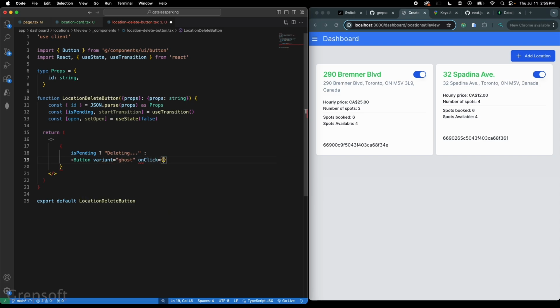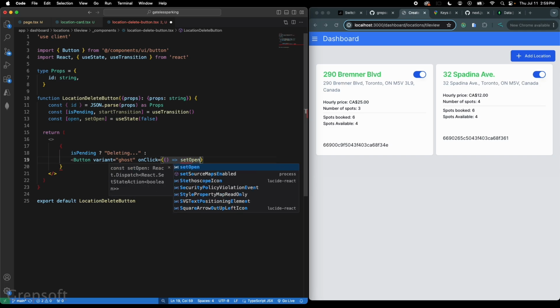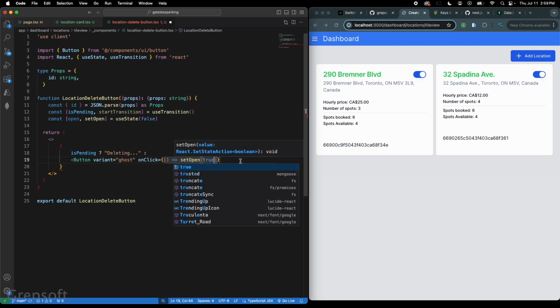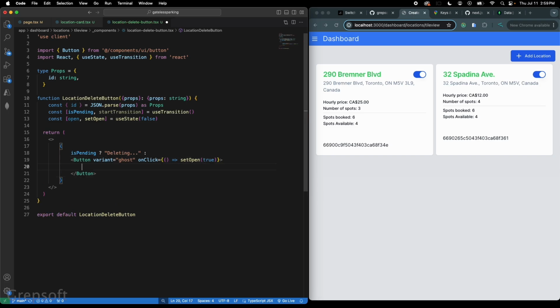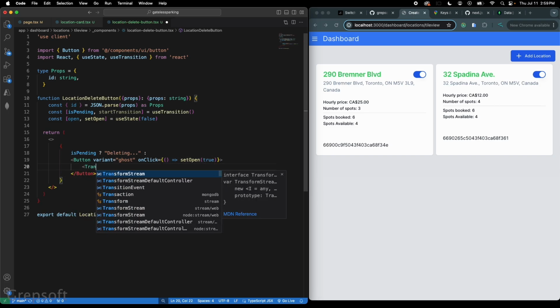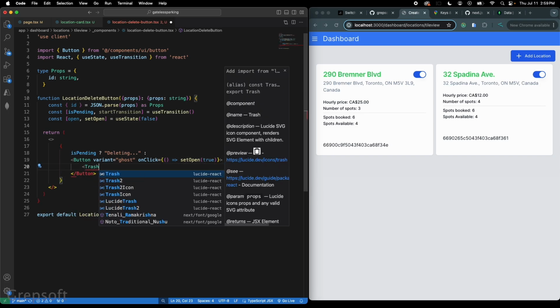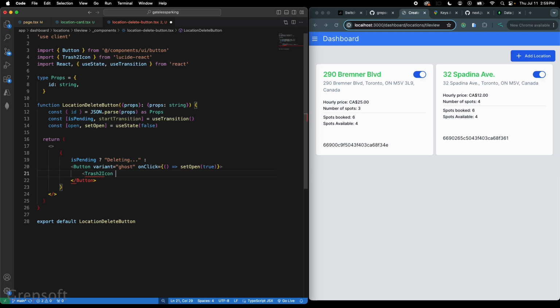And then onClick, what we do is we say setOpen to true, right? That's going to open the dialog box. And then inside of here, I'm going to do Trash2 icon, like that. And let's just give it a color of red. Okay, like that. Let me save it.